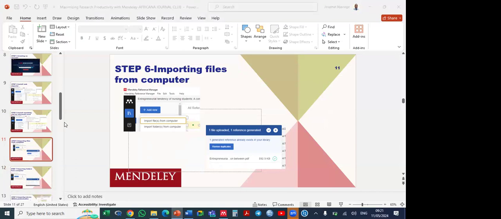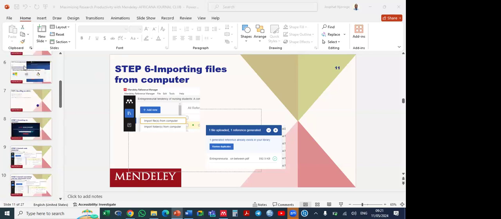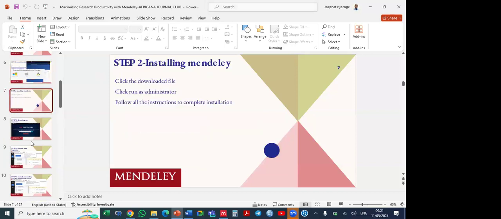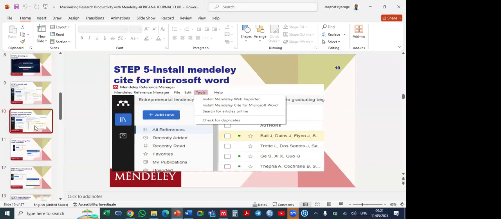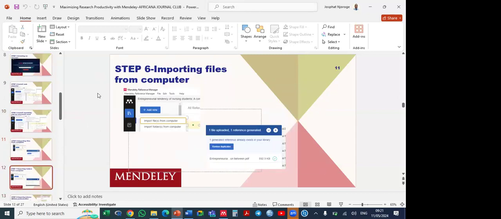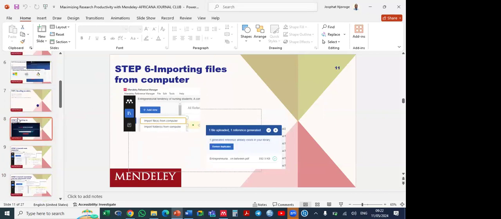Maybe tell me where you are so that I know where to go. Trying to sign into Microsoft, or at Mendeley Cite. Yes. You are at the stage of trying to sign in. I think I entered and tried to sign in, but the email addresses are not working. Okay. Maybe you can try again, or you can tell us the error you are getting.